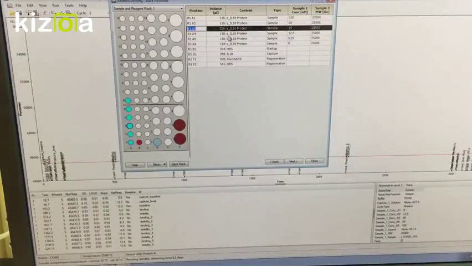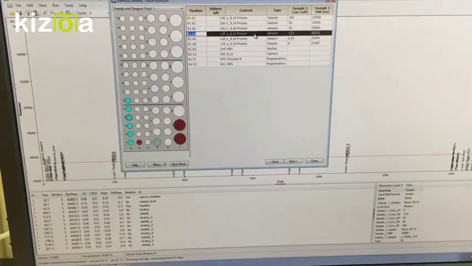Now you need 226 microliters, which is double the one of 118. Sometimes this is not recommended because of evaporation, and evaporation plays a factor, but if it's a quick run, I don't think it will play a huge factor in your kinetics assay. Once you do that, you click on next.